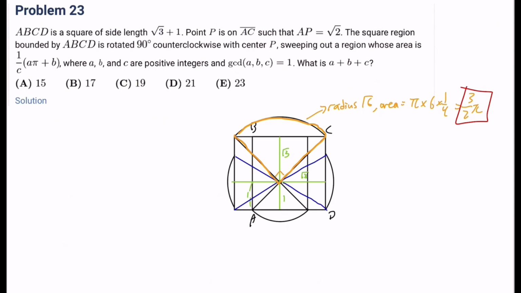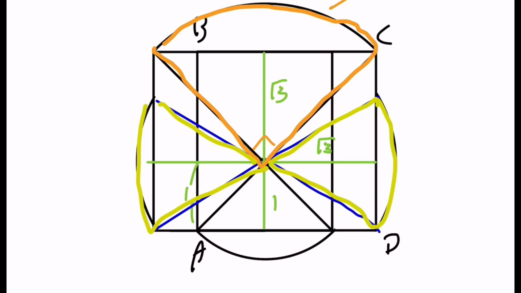And next, let's look at both of these yellow ones, not exactly quarter circles. And so for these angles, we can notice that this is 1, right? Because this is 1. So this is 1, and this is root 3, so this is also root 3, right? This is root 3, and this is a right angle, so it's 1, root 3 and a right angle. That means that this much is 2. So that gives us that our radius is 2, like that.